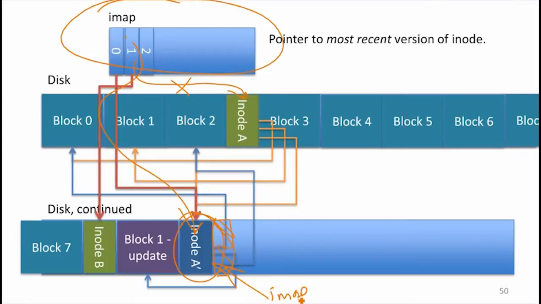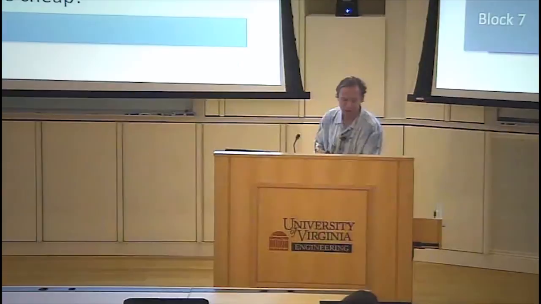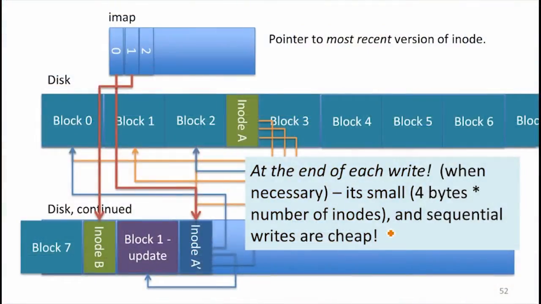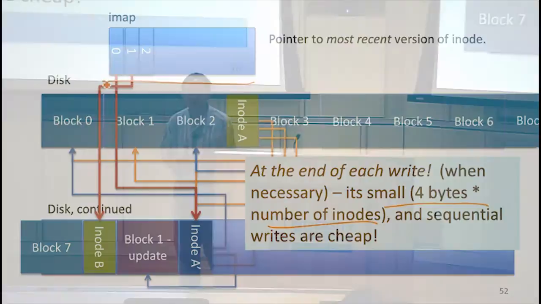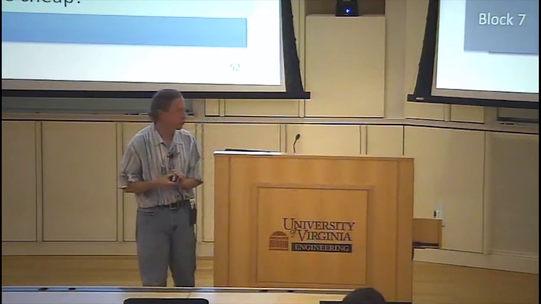So we're going to be able to find the imap pretty easily. It's not necessarily the last thing, because we could do some updates that don't require changing the imap. But actually, it's very unlikely to do any updates at the end that don't require changing the imap. Because if we update a block, we also have to update the inode if we're using that new block, unless we did those out of order. So it can always be the last thing on the disk. The good news is it's pretty small. So it sounds pretty expensive that every time we do a write that updates an inode, we've got to write this imap. And it sounds like that's pretty big, because it's a map of all the nodes on the disk. But it's not huge, especially once we start thinking about we've got gigabytes on our drive. We just need four bytes for every inode here. So it's not huge.